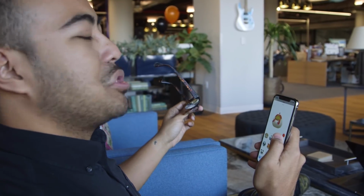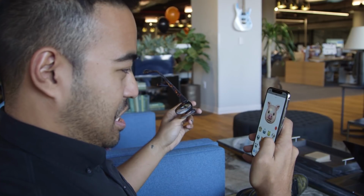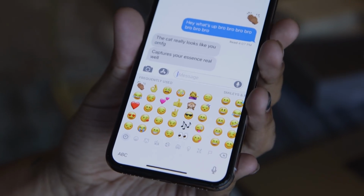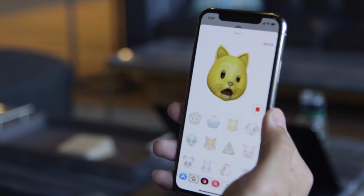And it's bizarre, and I can definitely see people not loving this feature, but it does work well, and I've actually had quite a bit of fun sending it to people who don't have iPhone 10s yet. It is cross-platform, so you can send these files to people with iPhones and without. If you send it to someone with a non-iPhone device, they'll just get a little video clip in their inbox, which, by the way, you yourself can also save and post to your social networks, which I'm sure all of you will do come Friday.